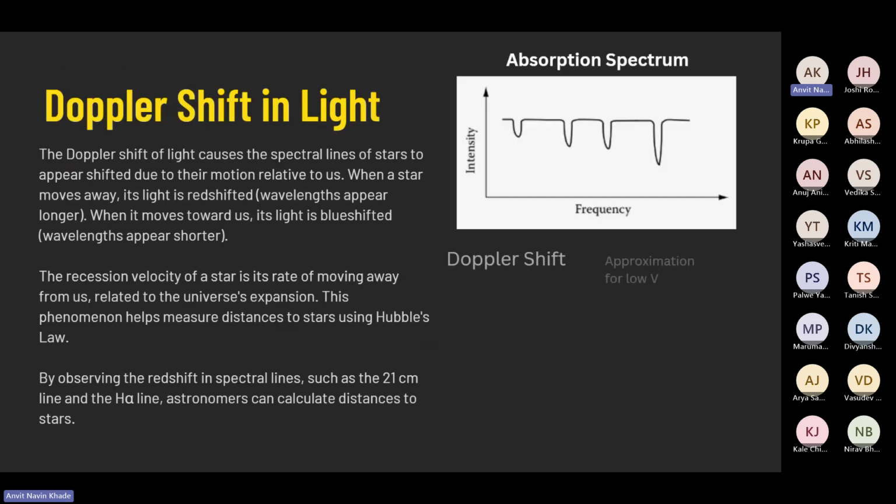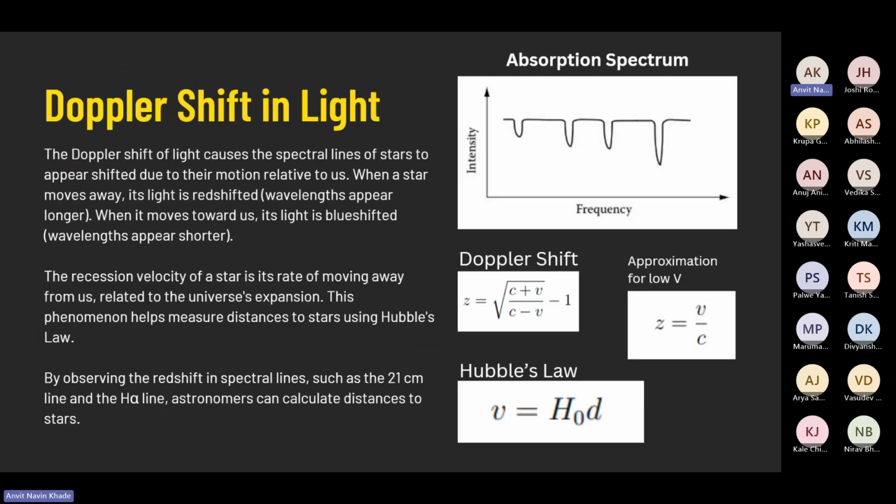Next up is Doppler effect in light. The Doppler shift is the change in wavelength or frequency of light from a source moving relative to an observer. This is in fact really similar to the Doppler shift in sound, which you might have learned in school. If a light source moves towards an observer, its wavelength appears shorter or blue shifted, similar to sound or other mechanical waves. If it moves away, the wavelength appears longer or red shifted. This effect is crucial in measuring the velocities of astronomical objects.